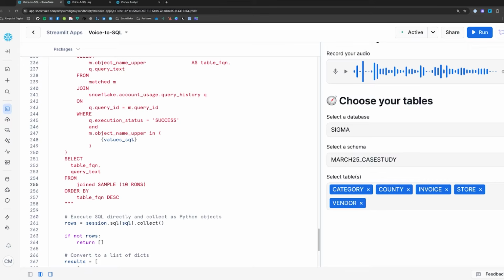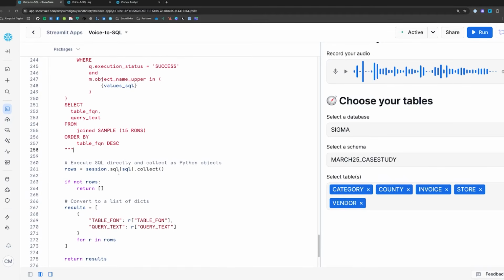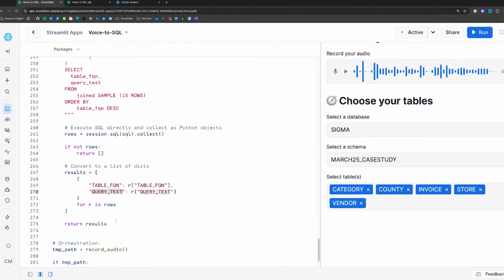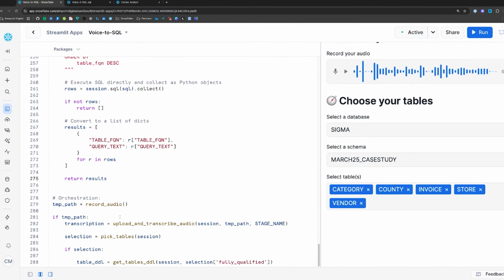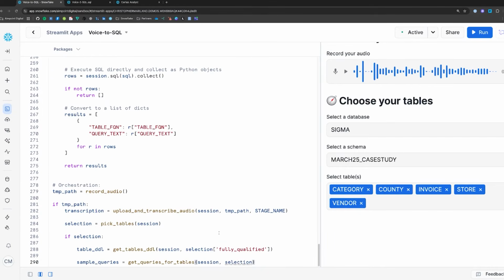Maybe I'll notch that up to 15. Live life on the wild side here, and then run that and give us the table names and the query text on top of those. So I'll also feed that in, our sample queries. There we are.